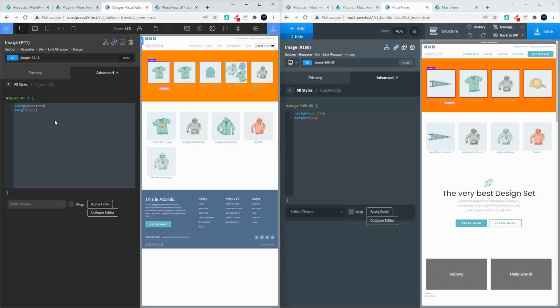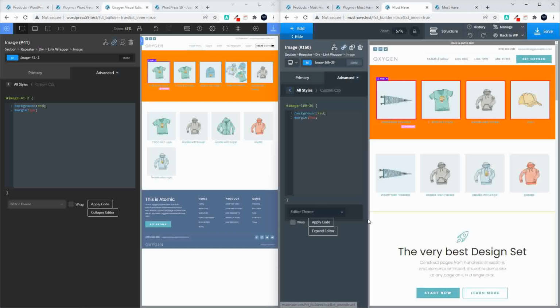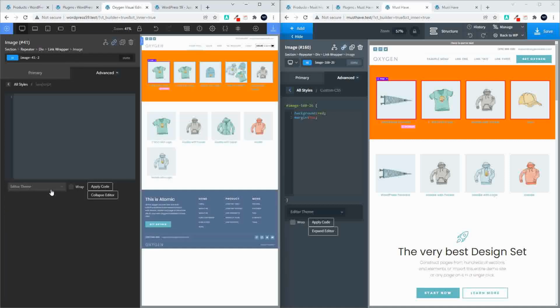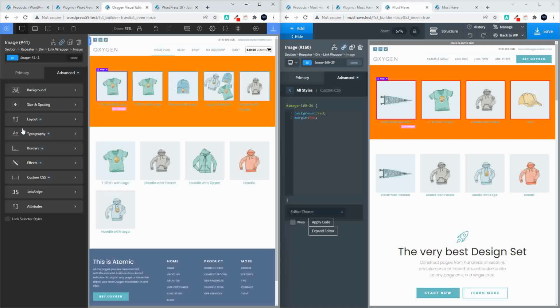In fact, on the new layout UI, you'll actually be able to see the block where you're editing a lot clearer than you were able to do on the previous version. And of course you can select to wrap, apply code, or collapse editor. So yeah, I don't see too much. Perhaps the new UI is a little bit nicer in the way that it does the layout. The JavaScript is the same.